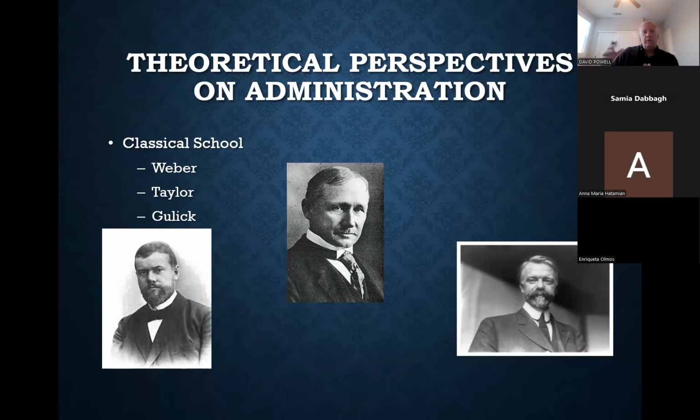So we'll do the classical school, then we'll go through some neoclassical schools as well. When we talk about schools of thought, we're just talking about the generalities that are shared by different theorists. We're grouping Weber, Taylor, Gulick, and Fayol together in the classical school just because their focus was relatively similar, and so they all fall into that classical approach. People like Mary Parker Follett, Chester Barnard, and Elton Mayo, we're going to classify into what we call the human relations school because they all share a similar perspective, and so on. So we've got these schools of thought and then theorists who wrote within each one of those schools of thought.